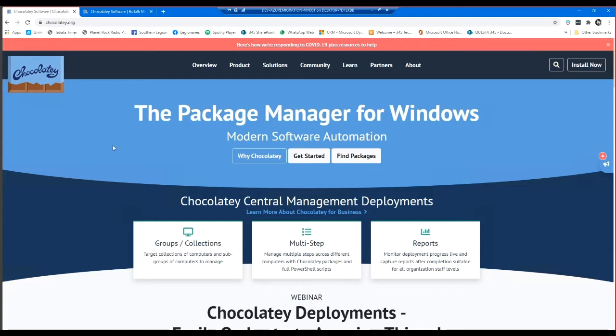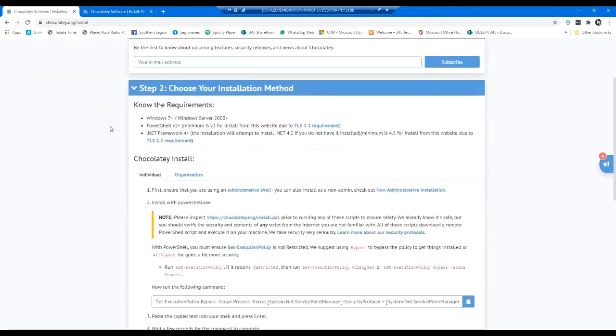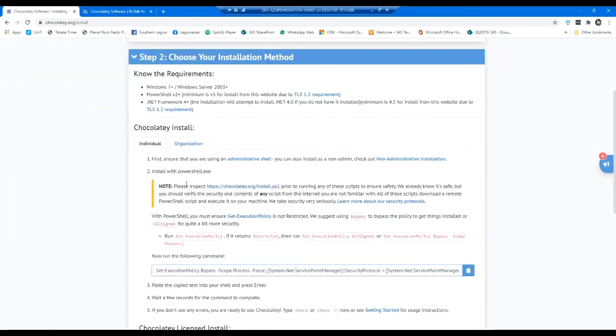It's a really handy way of installing packages from a command line, and underneath the bonnet it works on NuGet. So if you haven't got Chocolatey, then you just go to chocolatey.org and hit the install now button. You actually don't need to do step 1 of subscribing to the newsletter. But if you go to step 2, you need an administrator version of PowerShell. You copy this line here, paste it into PowerShell, run it, and you've got Chocolatey. It's as simple as that.